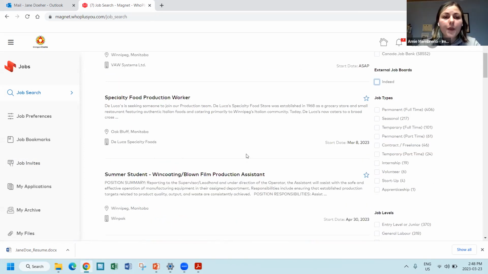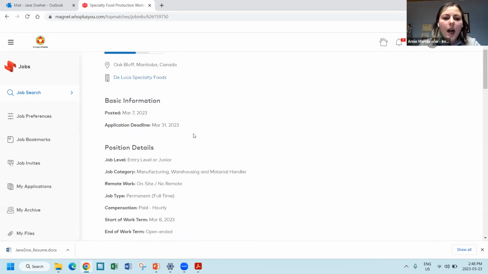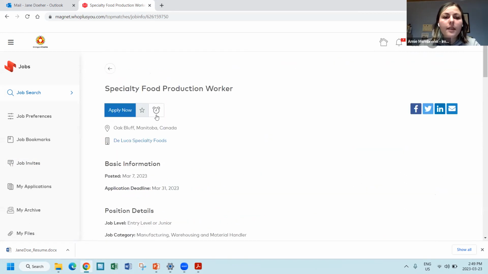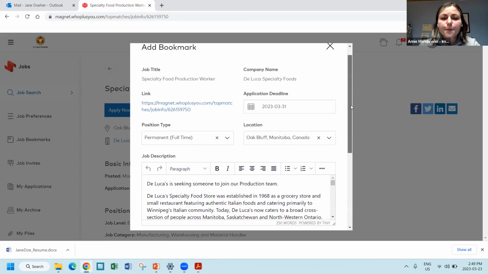For example, I kind of like this job, but looking through it, it's in Oak Bluff, Manitoba, so not really in Winnipeg, but not far away. I would really like to apply, however, I don't have enough time. In that case, I click the star and I add a bookmark for myself.